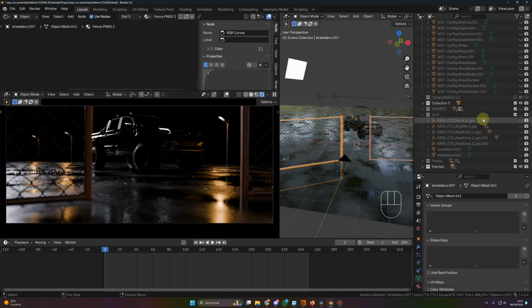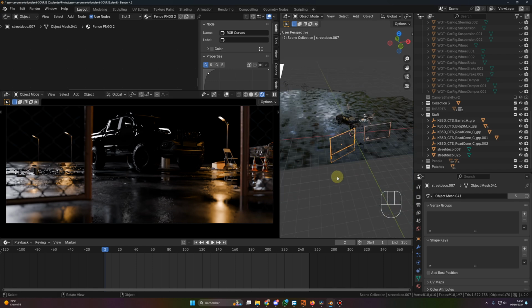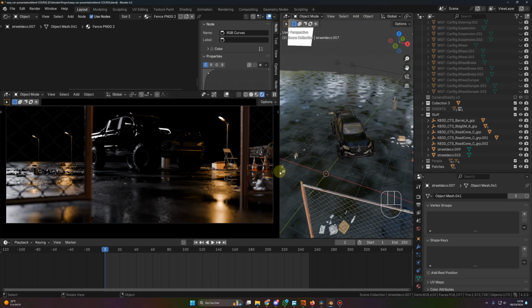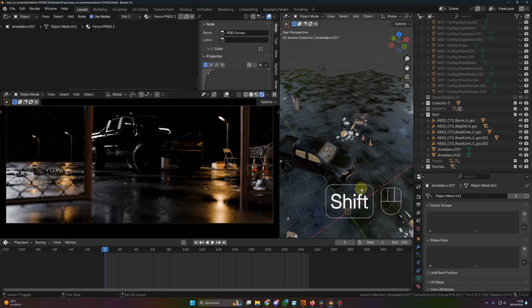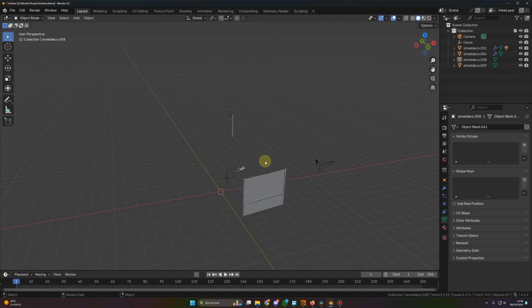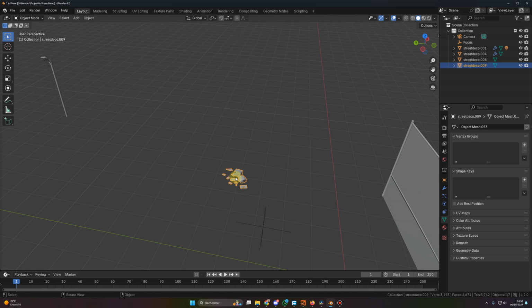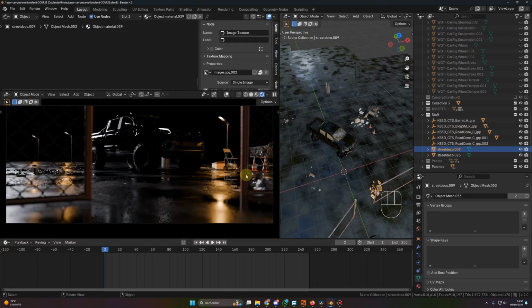Then I added a bunch of stuff on the ground, like boxes, a lot of waste. You can find those on Sketchfab for free. But really, just add everything you find online on the ground. And by the way, those are coming from my city pack as well. And I will put here an example so you can play with it to decorate your floor.